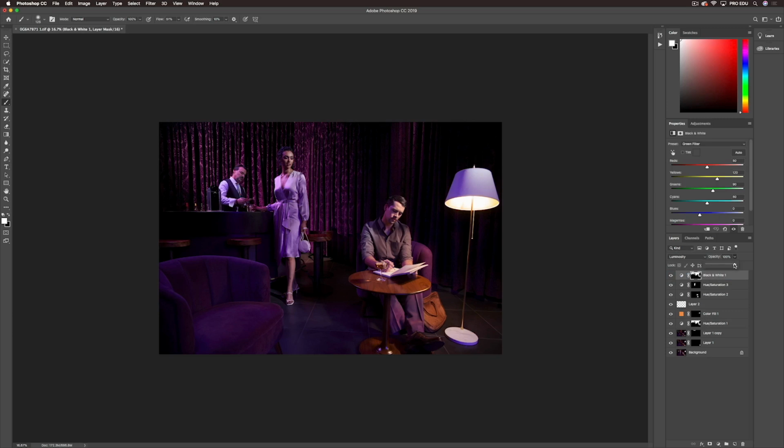I might back off a little bit in opacity here, maybe it's too much, or I can adjust my magentas down here. So I think by just bringing that down a little bit, it makes her pop off the page a little bit more, which is what we want.